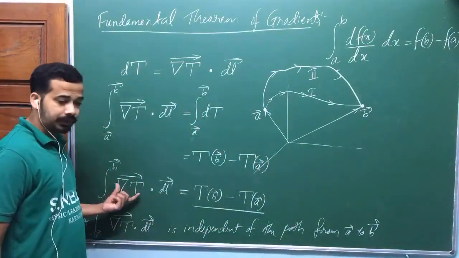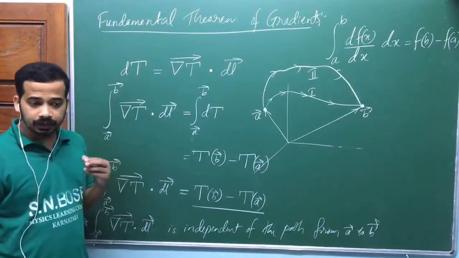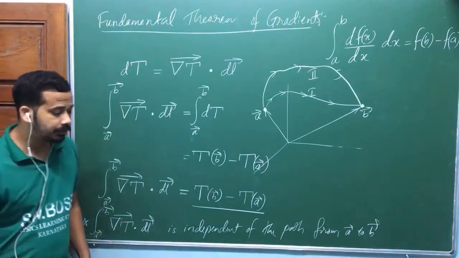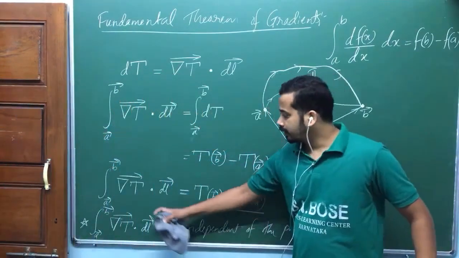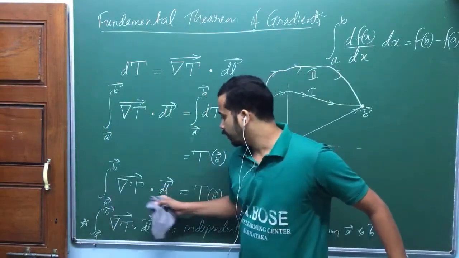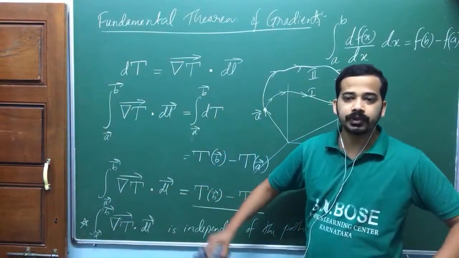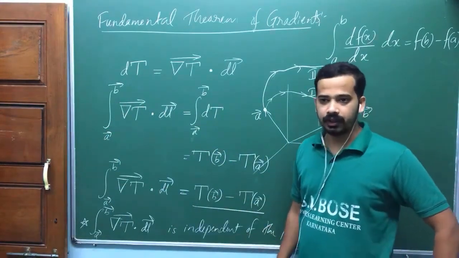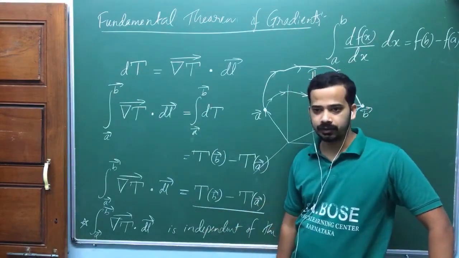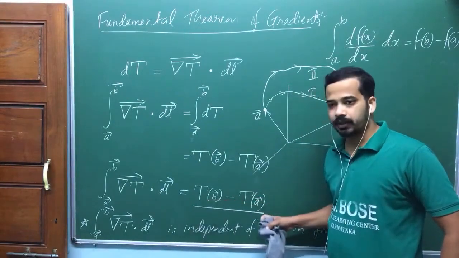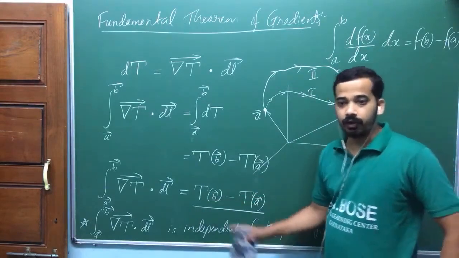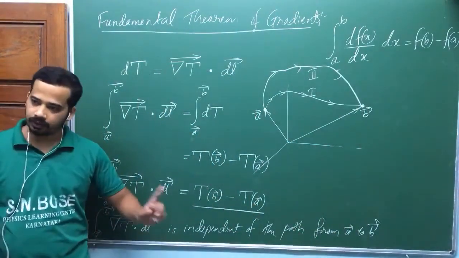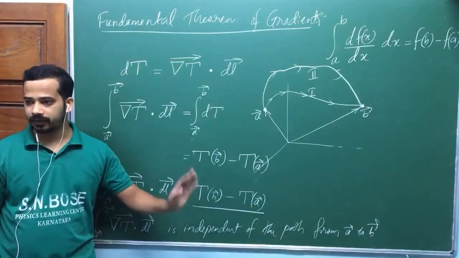This is a special class of vector. You can take any scalar field. Once you take the gradient, that is a special class of vector field whose line integral is independent of the path from A to B. Then look at here, while writing the line integral of the gradient of a scalar, you don't have to specify the path. You can specify only the endpoints, because whatever path you take in the line integral, you get the same answer, isn't it? So T at B minus T at A. That's why for that special class of vector field, that means gradient of a scalar, you have to specify only the endpoints, and you can define the line integral.